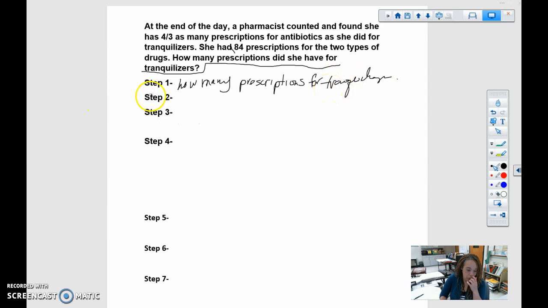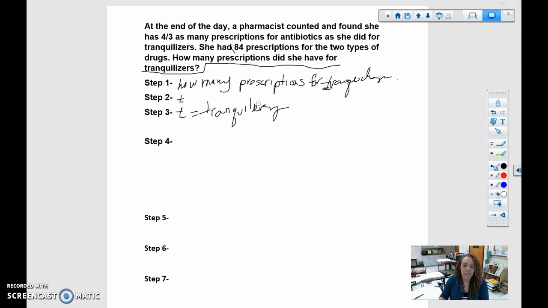All right, so step 2, so that was what are we trying to find. Step 2 is we want to assign a variable. So I'm going to call it the variable t. I can choose whatever I want. So I'm going to use t because tranquilizer starts with t. It helps me to make an association. So step 3, you're going to write down what that variable represents. Well, t equals tranquilizers. That is the worst writing. If you guys don't know how to use these graphic pens, it's just terrible for me. I'm poor at it.